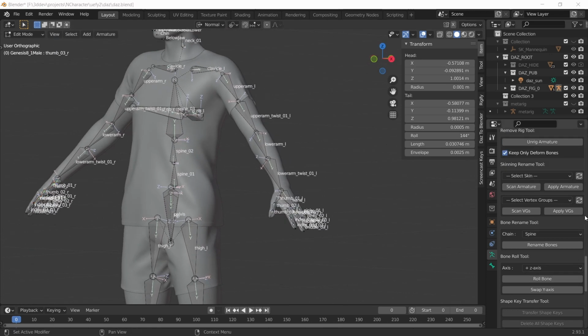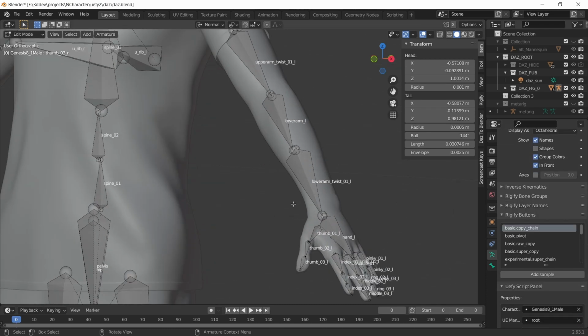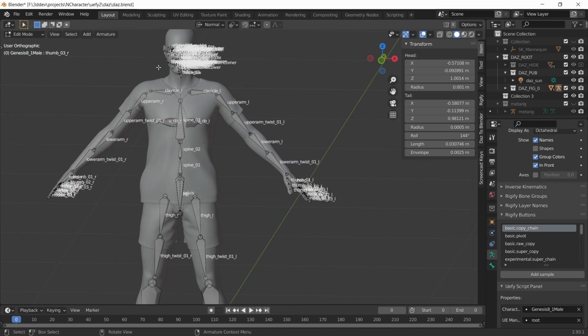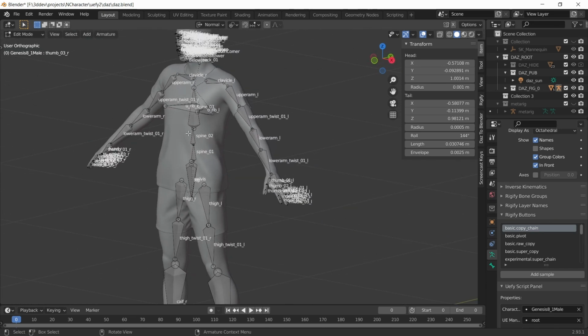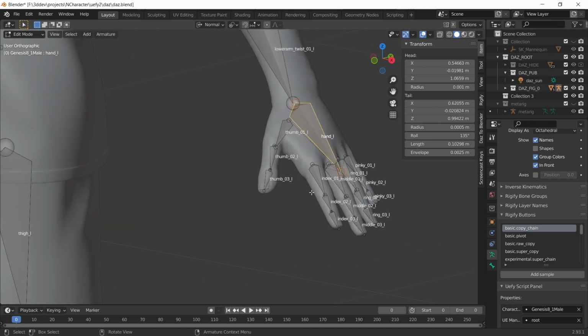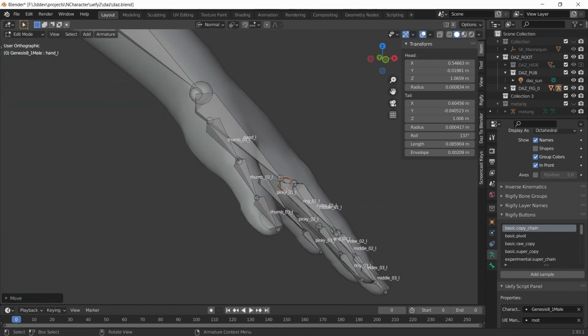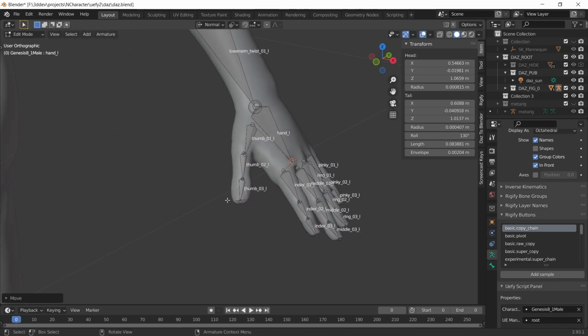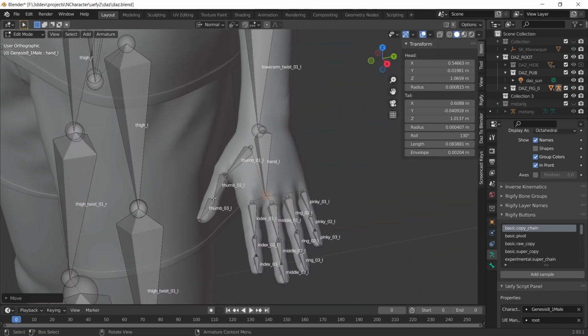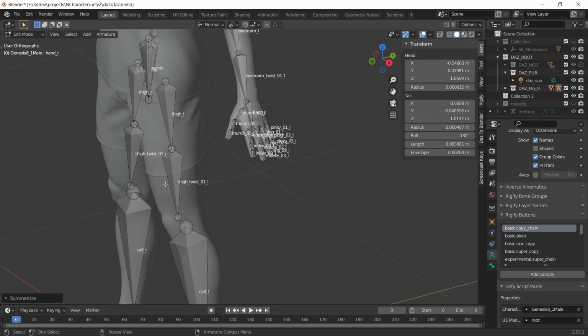Now we need to pose this character. I'm just going to turn off the axes because we don't need them anymore. Before we pose this character, I'm going to make a few additional changes to the bones just so we can get a better pose, and that results in a better retargeting later on in the engine. If you look at the hand bone in the mannequin, it is more like this. So we're just going to make it the same over here, and from the side it's also a bit like this, and you can always open up the mannequin for reference if you need to. So I'm just going to right click on this, symmetrize, and that'll update the other side as well.